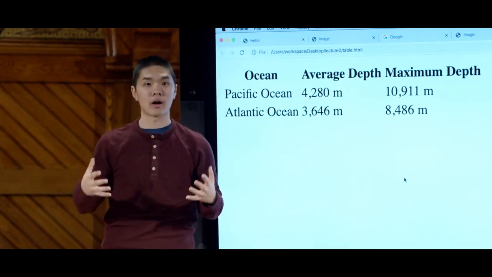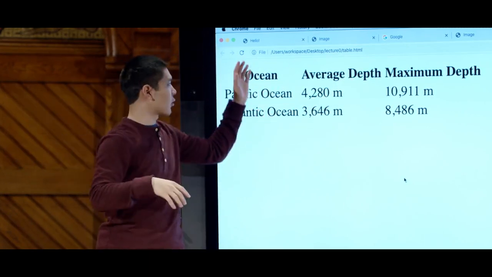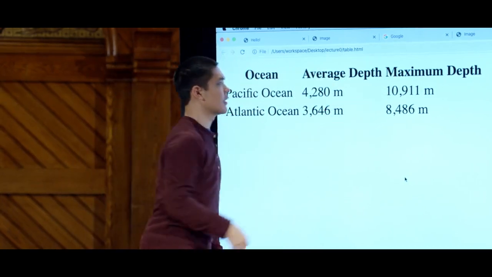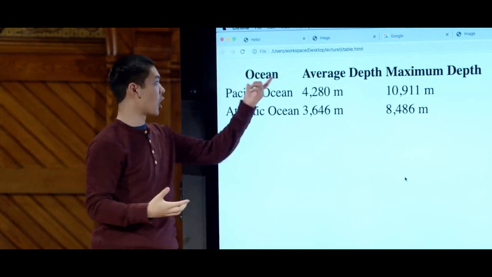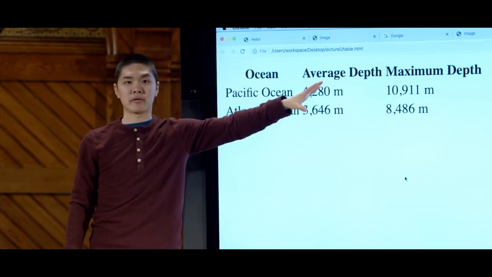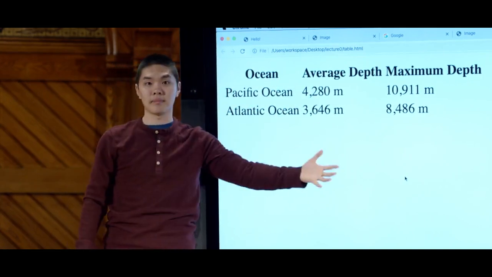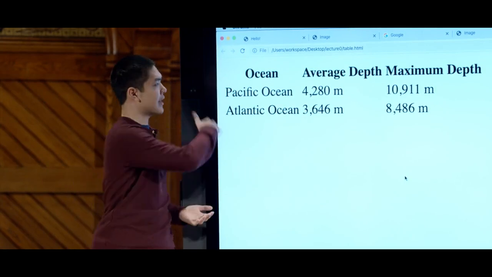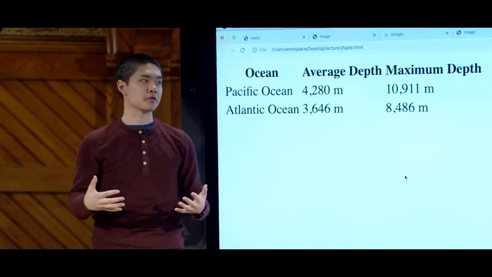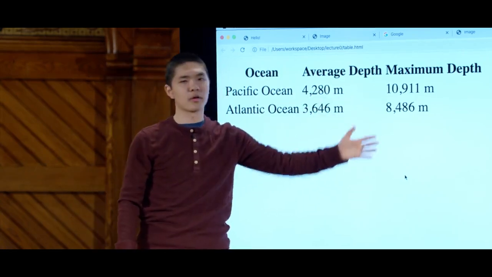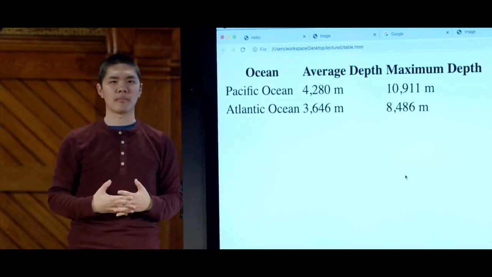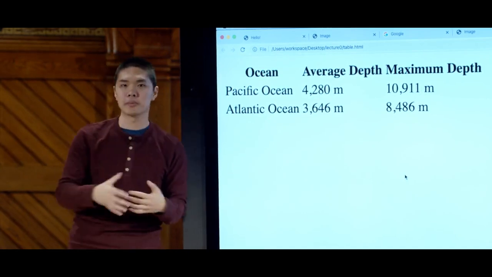where this very first row is what we might call the table header, the very top of the table that's defining what all of the columns mean. Inside of that table header is a single table row that has three cells: ocean, average depth, and maximum depth. Then beneath this table header, represented in bold, is the table's body, or the tbody element, inside of which we had two rows, one for representing the Pacific Ocean, one for representing the Atlantic Ocean. And then we had data cells in each one of those rows for representing each of the individual cells that's located within this table. So this is what that page ultimately looks like.